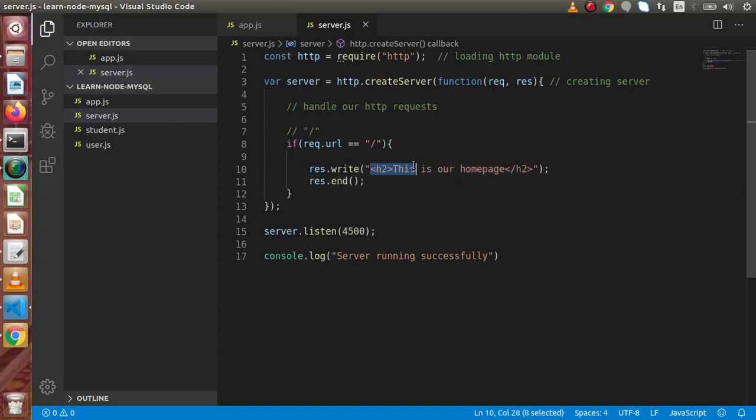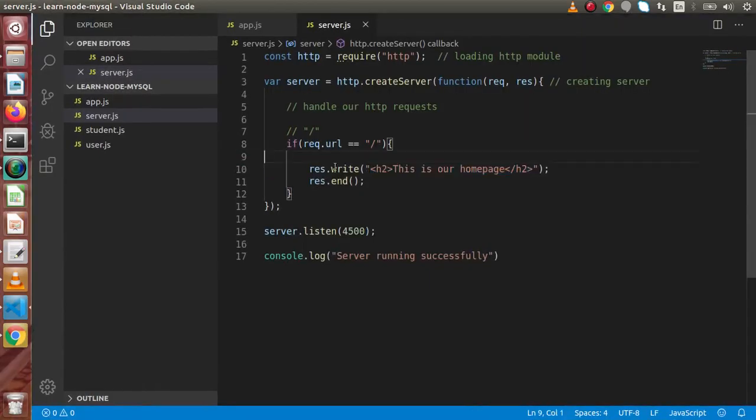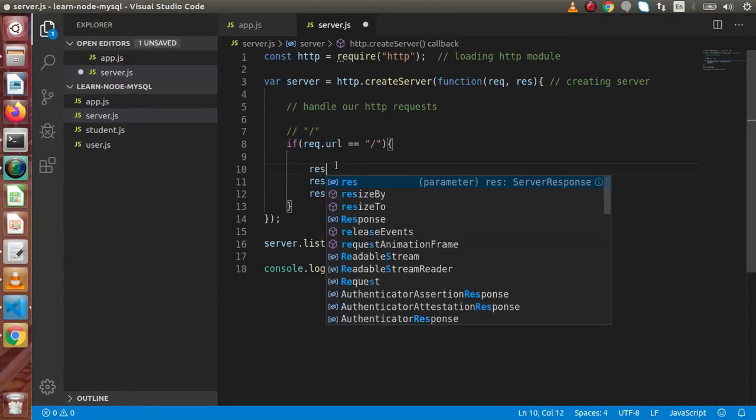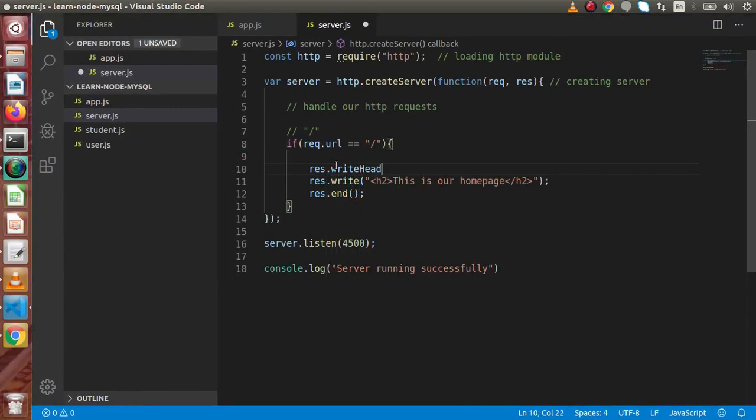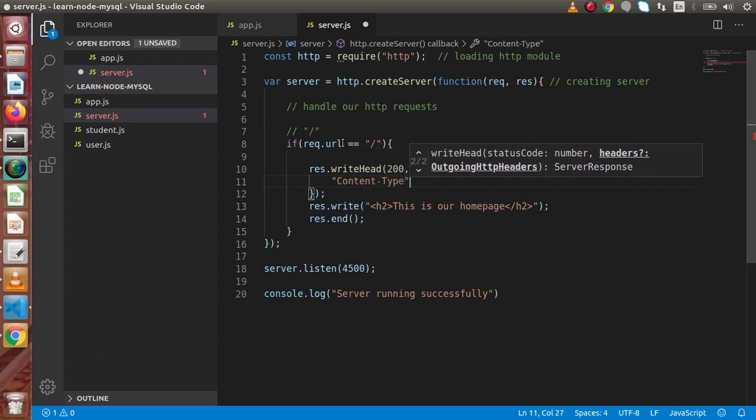But remember, this is our HTML content, but it is not rendering what we have provided inside this document. So firstly, we have to set a header to tell our browser that this is HTML content. For that, we need response.writeHead, and inside this, firstly we have to pass the status code, let's say 200, and as the second parameter we have to pass our content type, meaning what basically this content is that we are going to write inside this document. So let's say content type, and we are sending text which is HTML type.